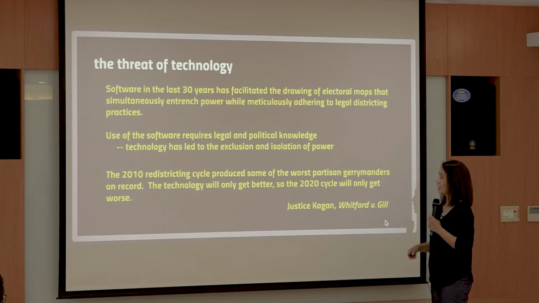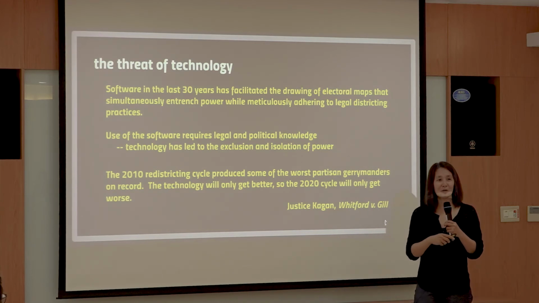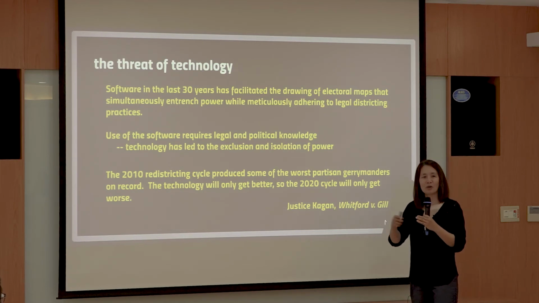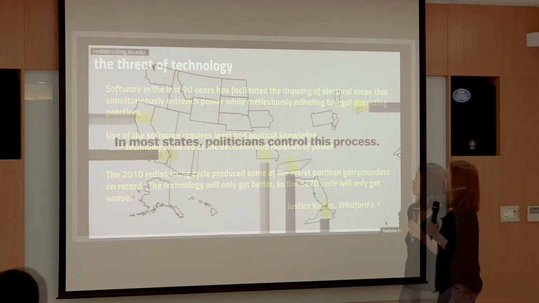And she said, the technology is getting better. So this next time in 2020 when we redistrict, this is going to be even worse than the last time, right? And she's basically saying, what are we doing? Like, why are we developing this technology to make us so much worse? I'll talk you through this.